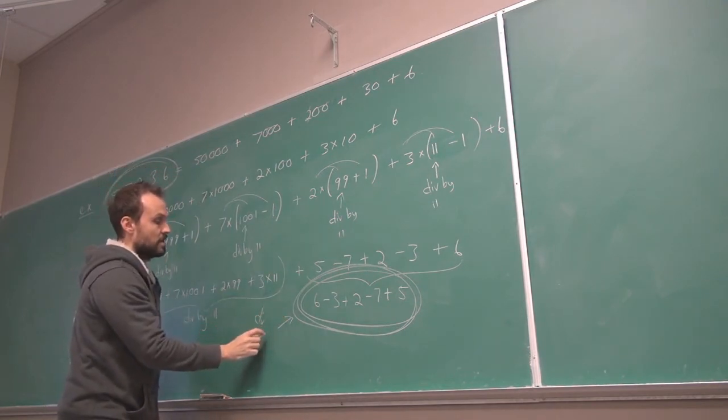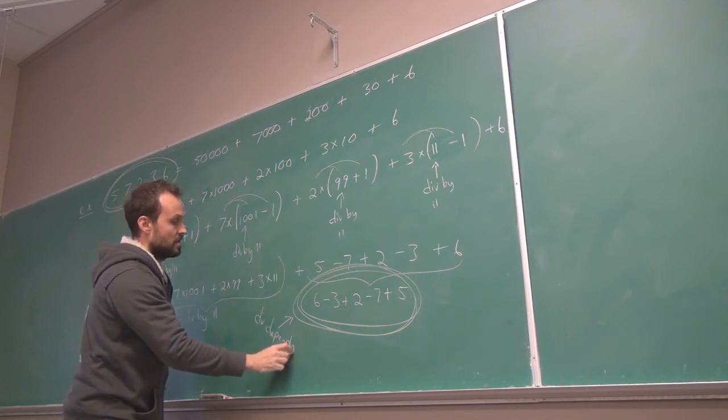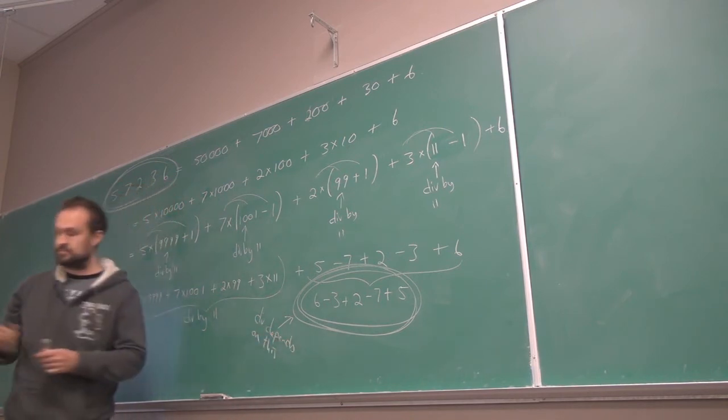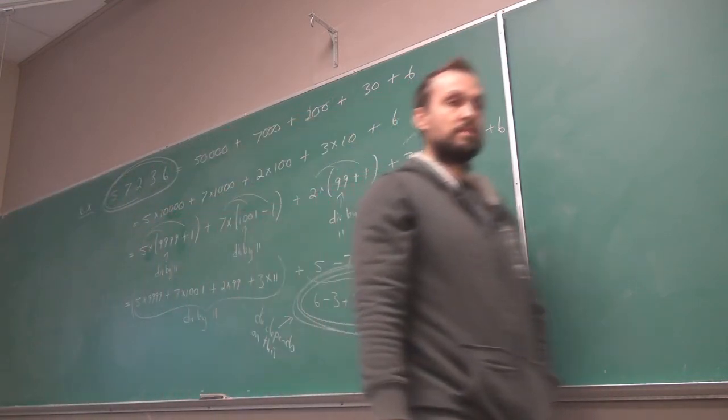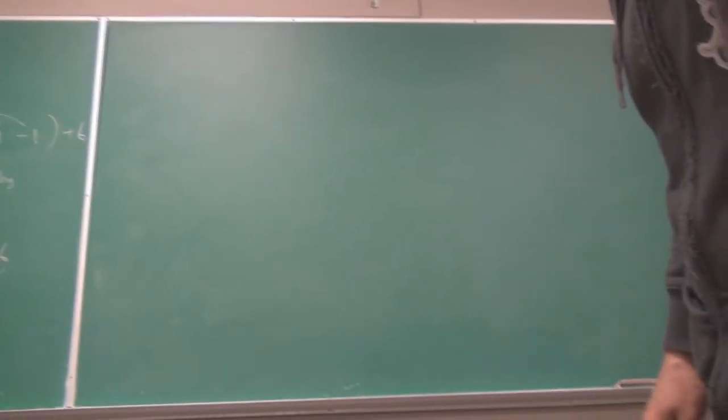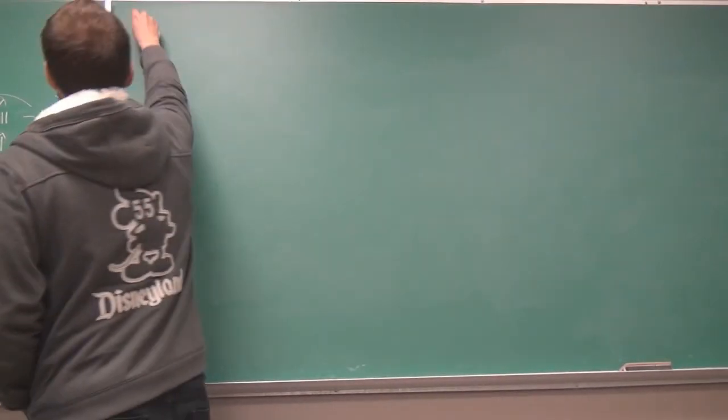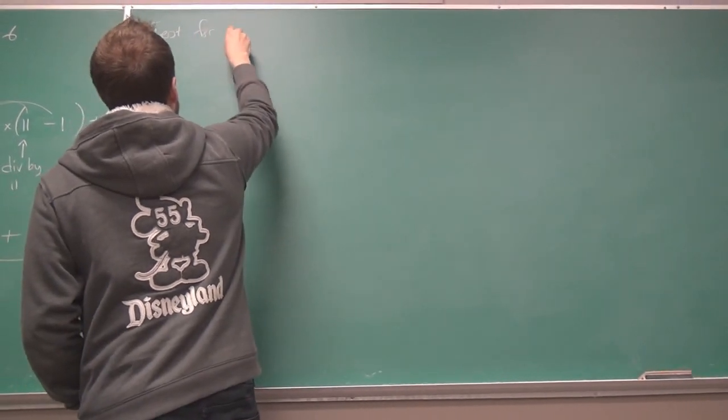So divisibility depends on this number. Well, how do I get that number, though? How is it related to the original? It is the digits. The digits backwards. Backwards, yes, and then a plus minus issue. So it is a little more complicated than the divisibility test for 3, but it is similar. It is similar. It's manageable. So let's write that out in general. Our test for 11.